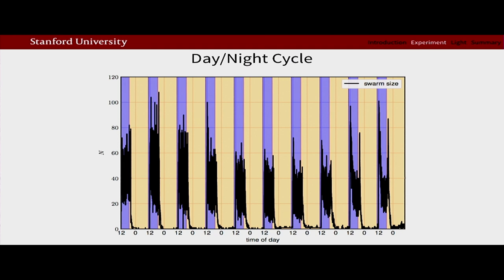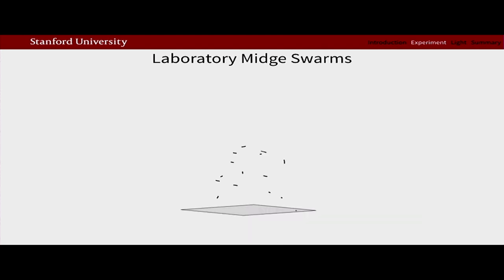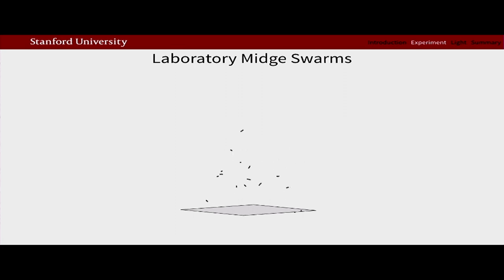This is how the typical situation in our lab looks. This is a time series of the number of swarming midges over the course of a few days — orange background means daytime, blue background means nighttime, which we conveniently set to start at seven o'clock in the morning so we don't need to get up early. Right after night kicks in, the number of midges swarming over the marker quickly increases, then gradually decreases over the night, and as soon as daytime kicks in, they cease to swarm. A typical swarm shows males flying around in a very dynamic and interesting way all across the marker.